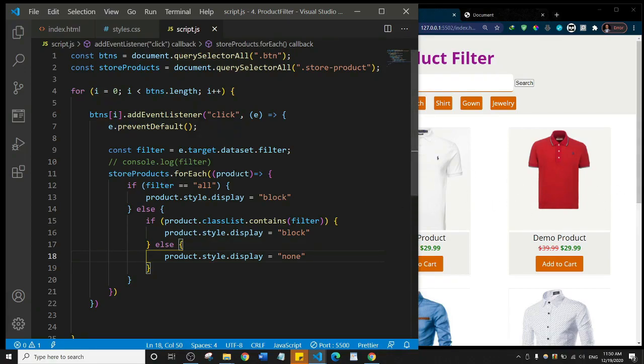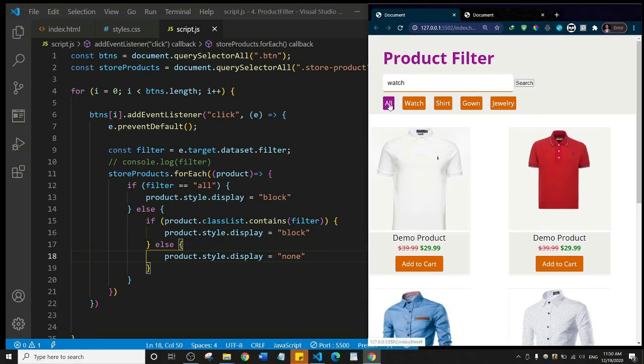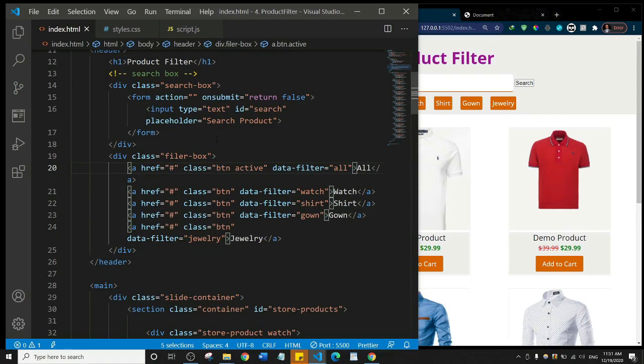If the filter is set to all, that's if we click on this all here, it will display all of the products. Now in the else statement, we are actually targeting the class of the product, not the h2 or the heading or the name of the product. We are targeting the class that we placed inside the product. Let me come here and show you.